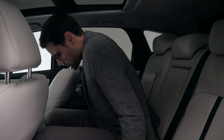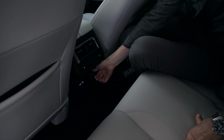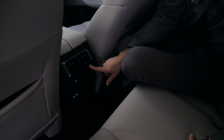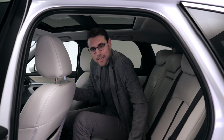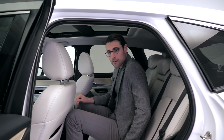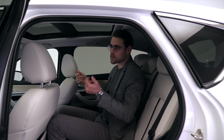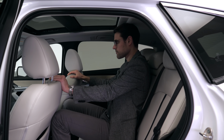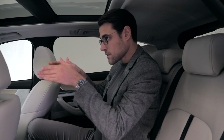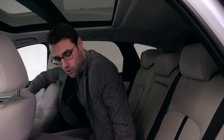Although it is rear-wheel drive or all-wheel drive, you actually don't have a big middle tunnel, so that's quite okay. You have 2 USB-C chargers there, a real power socket if you like, and seat heating is also available. And it's, by the way, quite interesting here for the plug-in hybrid model. When you are in the electric drive, you also have permanent all-wheel drive because the electric motor is in front of the transmission and not just rear-wheel drive or something. So this one will always be permanent all-wheel drive. The middle seat is a little bit bolstered like this, so not the ideal position for the middle part, but it works for short trips.